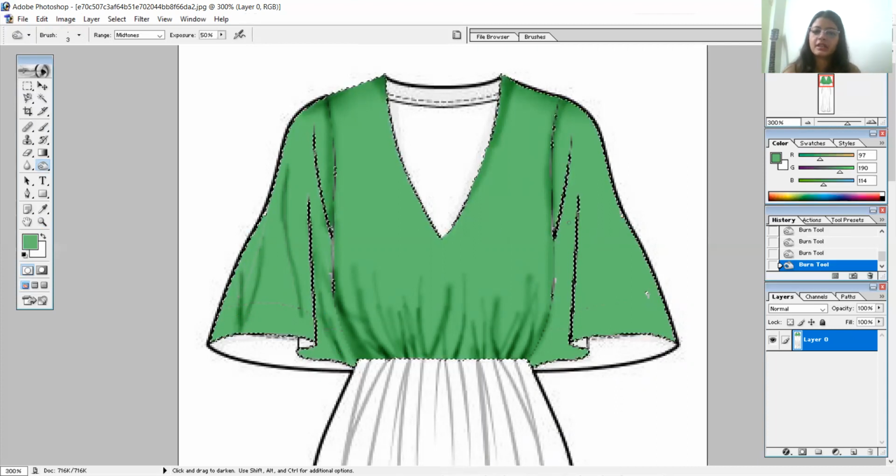Okay, similarly, we need to do this over here too. You can randomly put the strokes in the direction of sleeve. Randomly doesn't mean that you will change the direction and put your fold in this area in this way. So don't do that. अगर हम randomly कर रहे हैं तो we need to follow the direction of garment.